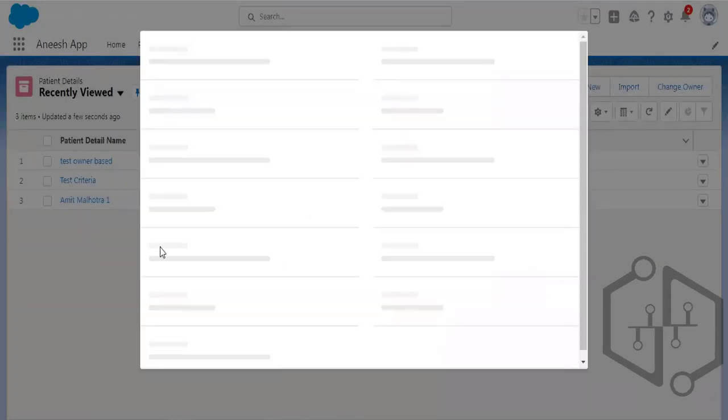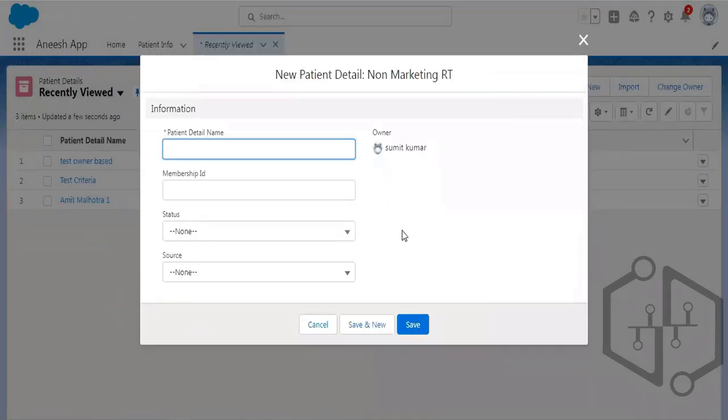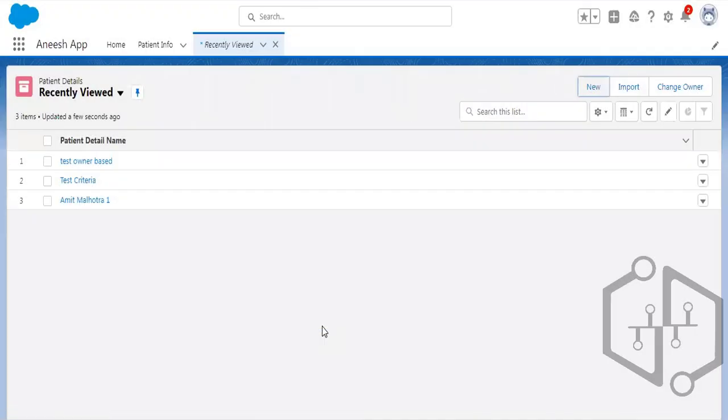So based on the requirement, we first create different page layouts with all the fields, and then we assign the page layouts to record types, right? Exactly. Many times there are multiple teams in an organization, and it is not necessary that all the teams need to populate the same fields.